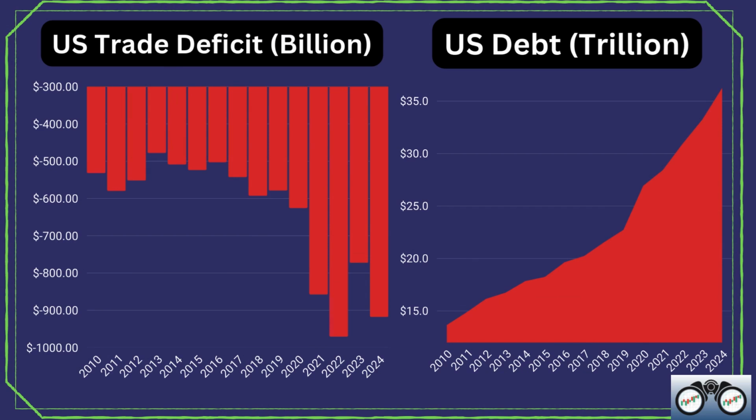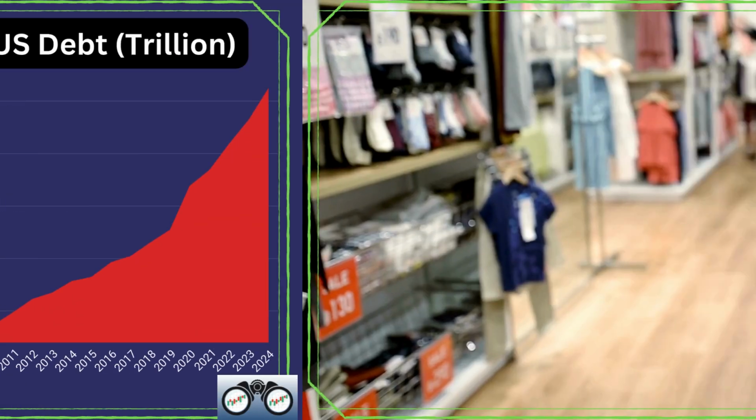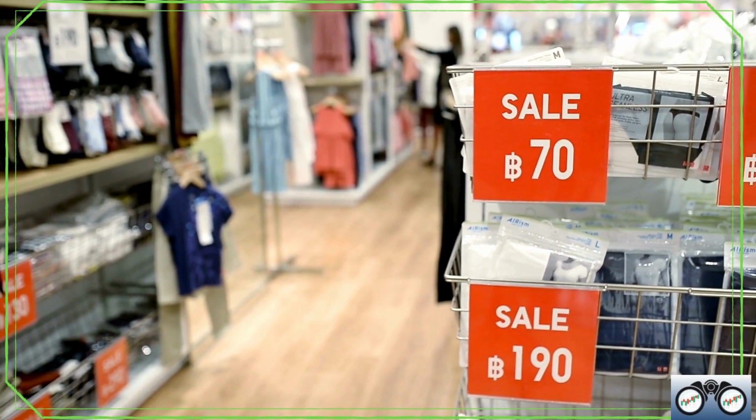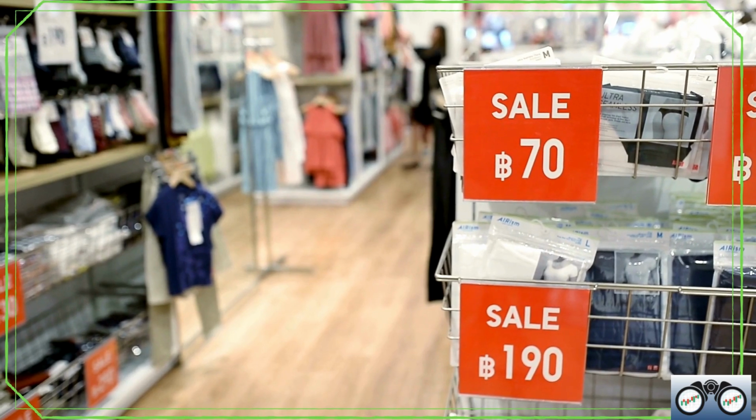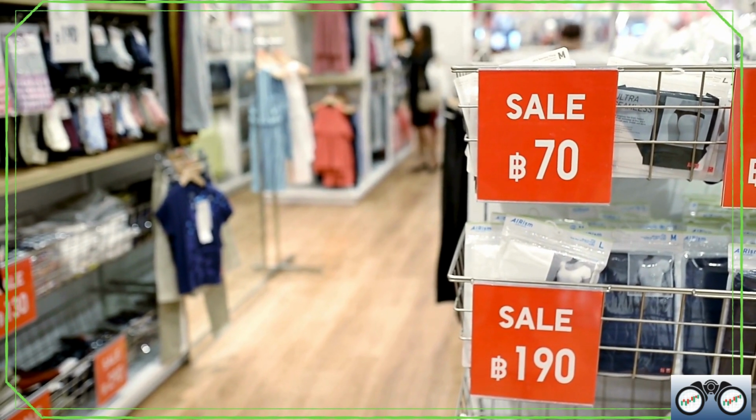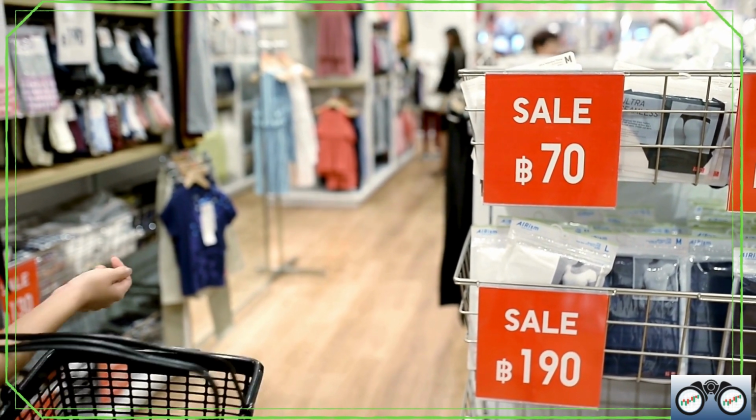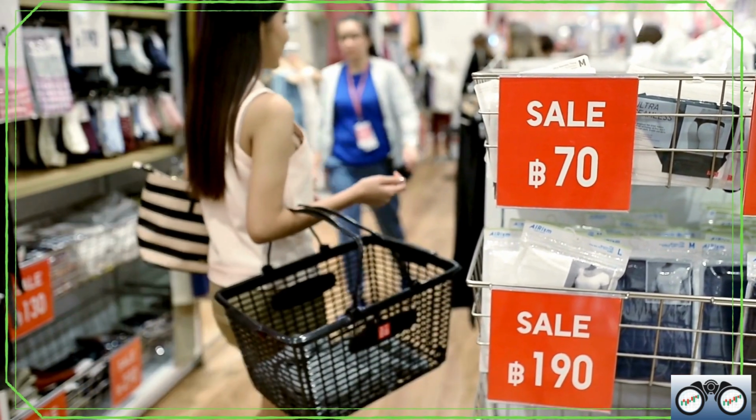The U.S. figured out how to sustain double deficits. A trade deficit, importing more than it exports, and a federal deficit, spending way more than it earns. How did the U.S. pull this off? Well, low tariffs. The U.S. welcomed cheap imports, especially from China and Mexico, while focusing on high-value industries like finance, tech, and Hollywood blockbusters.